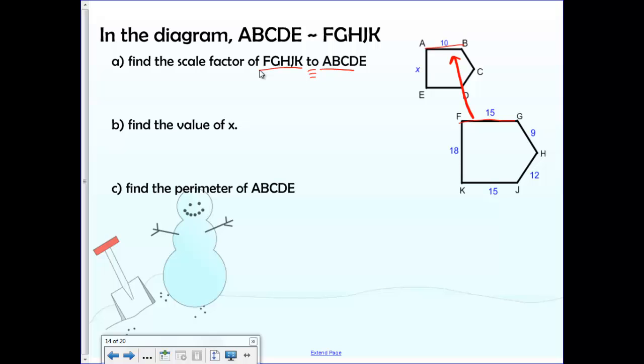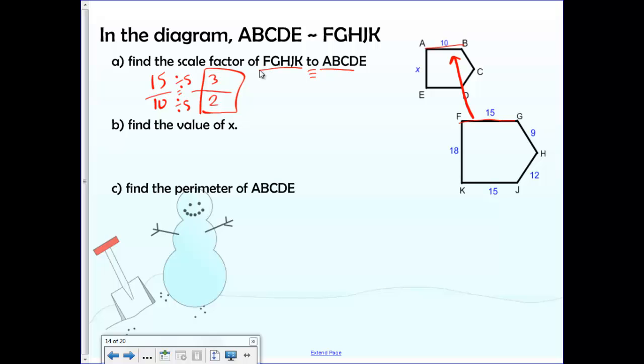So on your paper, you should have an arrow drawn in there because we need to know we start here and go towards that one. Again, don't be too confident that you can't draw your arrows. I always draw my arrows. Okay? We started that one, go towards this one. So it's 15, 2, 10. How's it simplify? 3 over 2. That is called our scale factor.